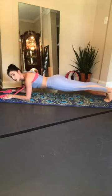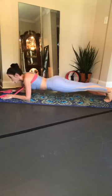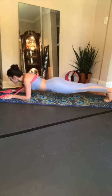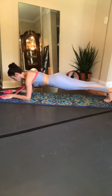I'm gonna lower the shoulders down just a little. I'm gonna resist the TheraBand, come right back up. Do not lower the pelvis, only the shoulders. Lower down, come right back up, push back into that TheraBand. Lower down, come right back up, push, push, push, push, push, and lower down, come right back up. Now we're gonna hold for 10, 9, 8, 7, 6, 5, 4, 3, 2, 1.